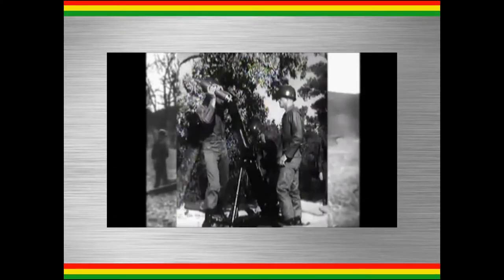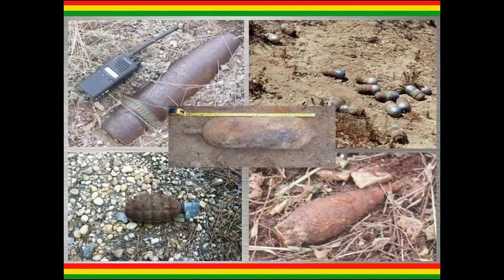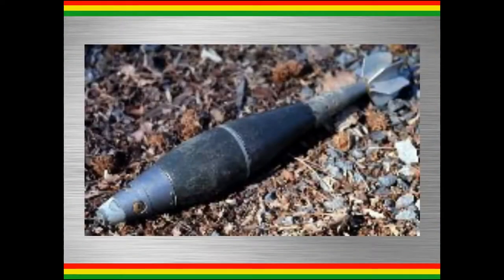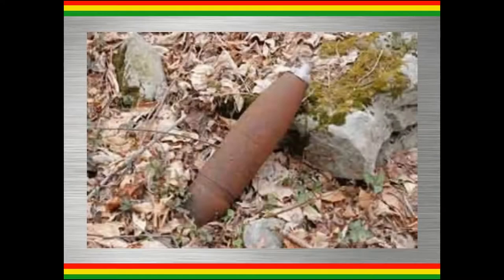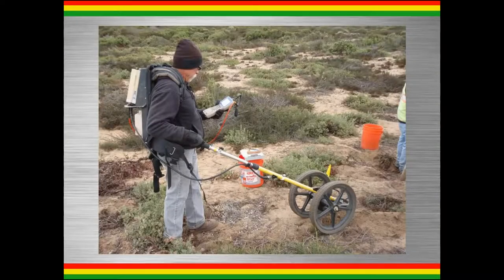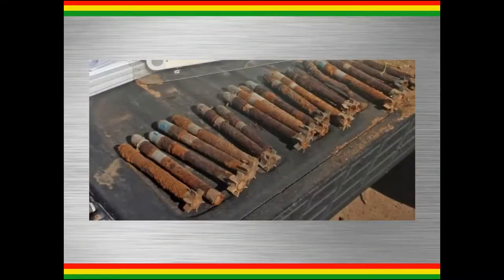To be effective, the military trained in realistic scenarios using weapons with live ammunition. Sometimes munitions do not work as intended. They do not function or detonate as designed after being thrown, fired, or launched. As a result of training, a wide variety of munitions, including unexploded ordnance, also known as UXO, have been encountered at the former Fort Ord. The Army has identified and is in the process of cleaning up former training ranges on Fort Ord. Thousands of munitions have been removed since base closure.